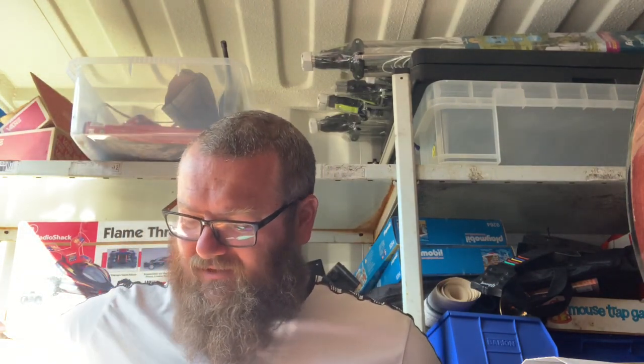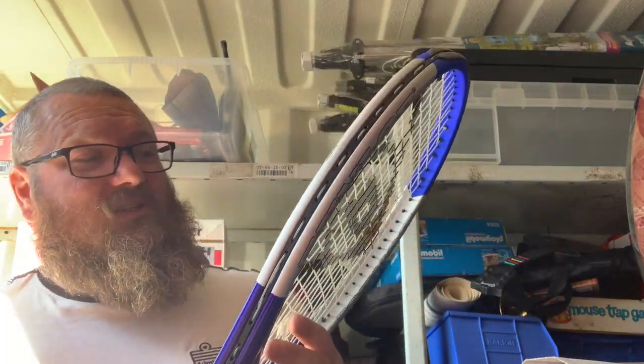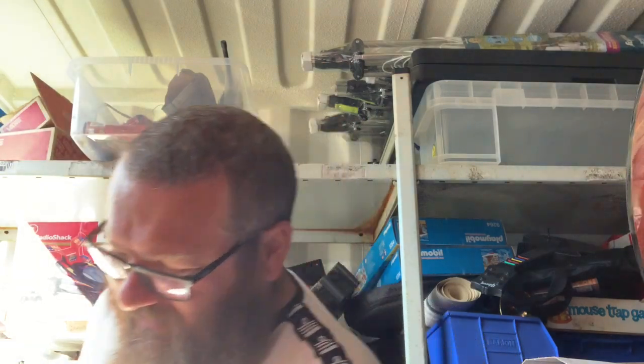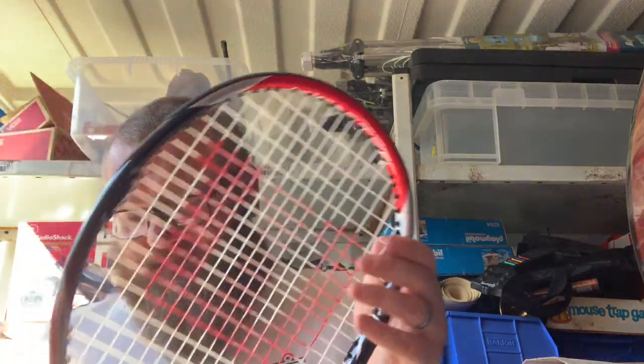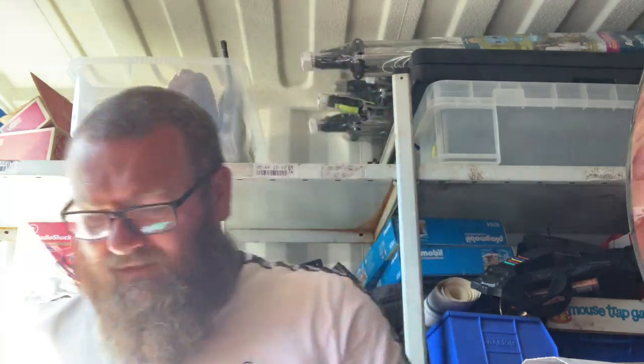They all range from different brands, Head, Dunlop, and Babolat, and they're all decent rackets. This one, for instance, is a Dunlop Tour Carbon. Nice, actually, that feels lovely. Not that I'm a tennis player myself, obviously. But yeah, so we've got Heads, Babolats, Wilsons. That one's nice. Wilson K Factor. They're all, as I say, nice rackets.